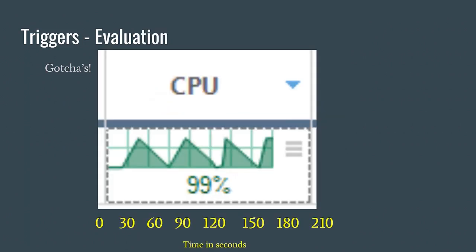For example, we're looking at this one column. We could see the CPU had spiked, and over the period of time you could see 0 seconds, 30 seconds, 60, 90, 120, 150, 180, and so on and so forth. If my trigger was saying if CPU is at 99% or more, and my wait at least was set to 10 seconds, it would fire 1, 2, 3, 4 times. But if I set it for 5 minutes, it would have just fired once, and it would have ignored these other spikes. So you've got to take that into consideration when you're designing this.